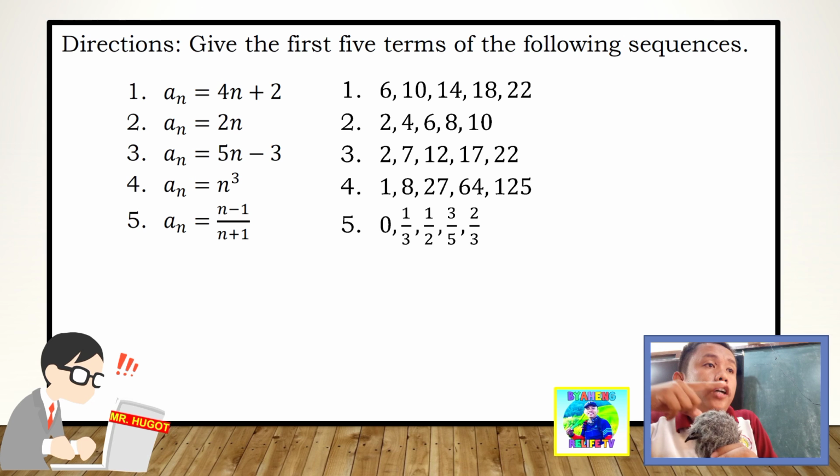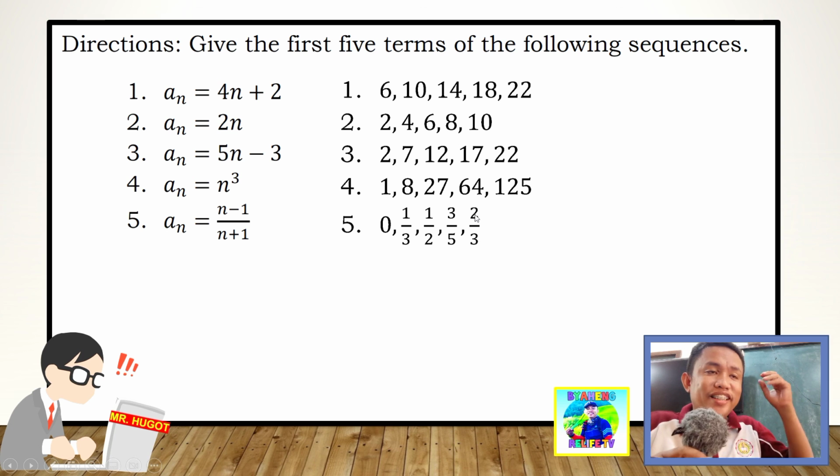And if we're going to talk about the remaining item here, we have 1 minus 1 all over 1 plus 1, that becomes 0 over 2, that becomes 0. So 2 minus 1 over 2 plus 3, that will become 1 over 5. So the others are 1 half, 3 fifth, and 2 third. Yung 1 half at saka 2 third, siguradong galing yan sa lowest terms.